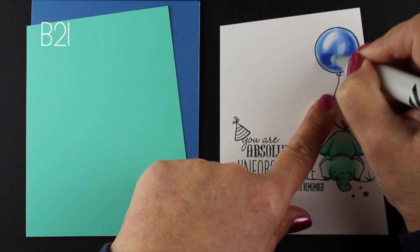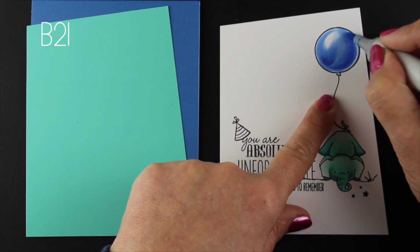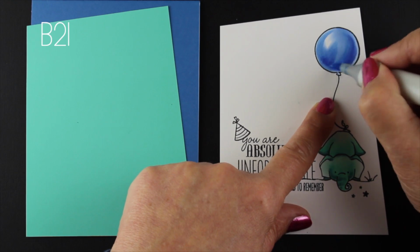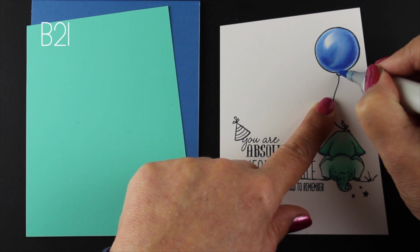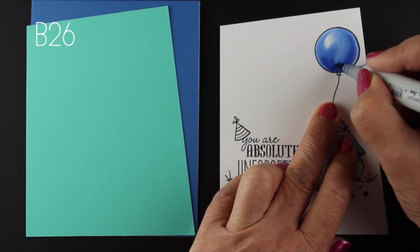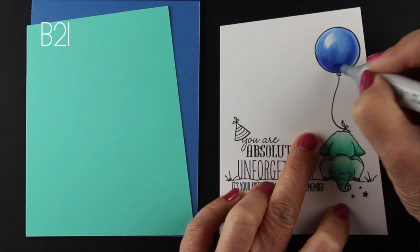The one commonality that I would suggest would be to just leave a lighter area around the outside edge of any balloon, because that tends to make it look like there's at least light falling on it from outside of itself. And then leave a highlight area of some sort, whatever that might be. Now here I've accidentally created something that looks like a lumpy balloon. If you squint at it, it looks like it's got two lumps in it and it's not a round one. So I just went in with my dark and added a little more at the bottom so it's coming up from where the knot is in the balloon, and then smoothing it out a little bit with the B21.